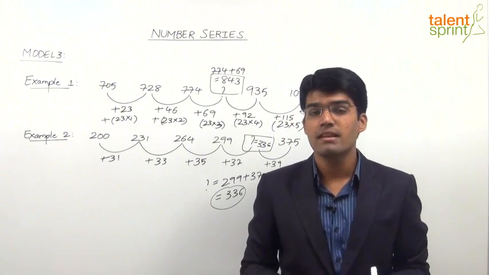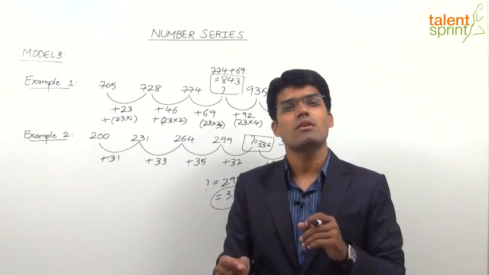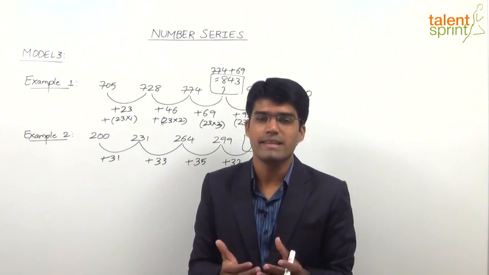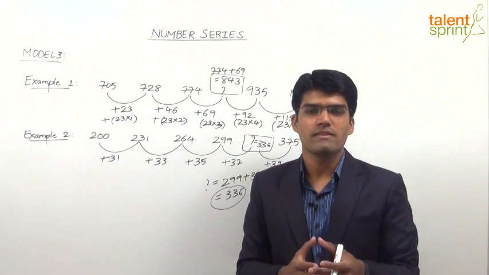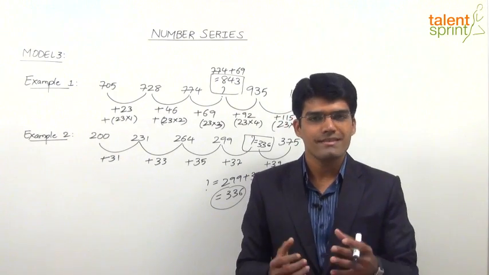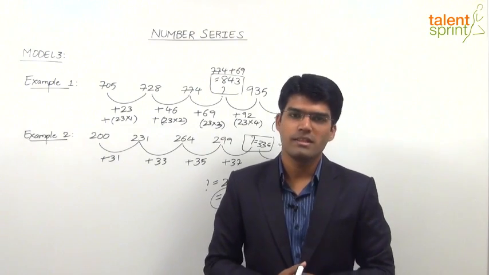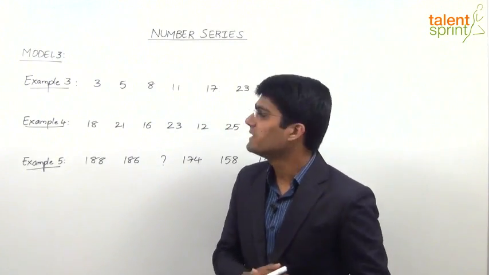But let me add, friends, it may not always be based on the differences between two consecutive terms. There can be various other logics possible as well. But most of the times we can go ahead with the differences and understand what is the logic behind the given series. Let us now take up the next set of questions from model 3.